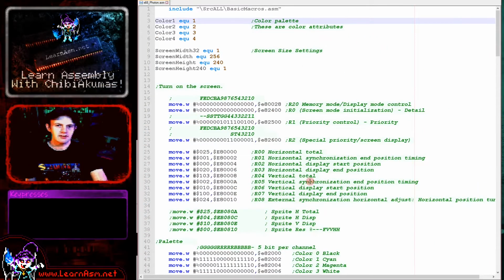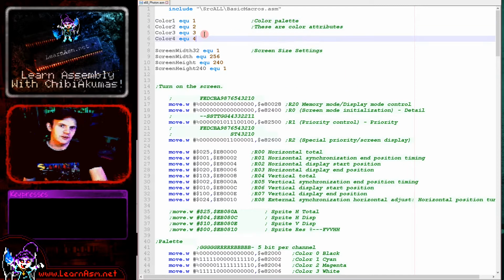Okay, so here is the game code here. We're going to go over the new stuff and the stuff specific to Photon, but we're not going to cover the stuff that was covered in the simple series and also in the Yquest game. The joystick reading routines haven't changed, and some of the screen routines are identical. We're only going to cover the new stuff. So if you need to know more about the other stuff, please see the simple series, the bitmap and the joystick routine, and the Yquest game where I covered them in more depth.